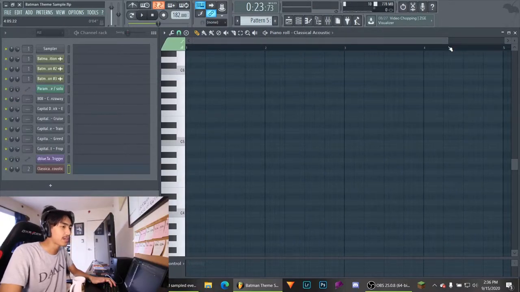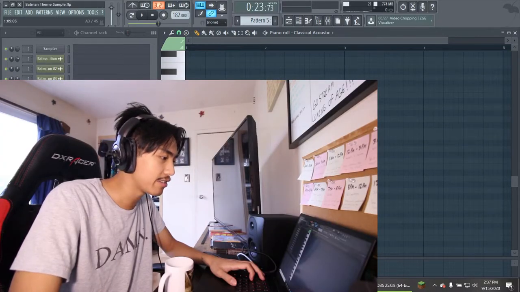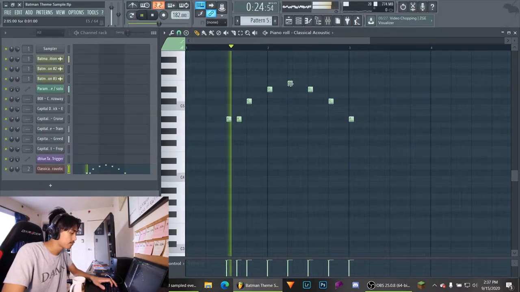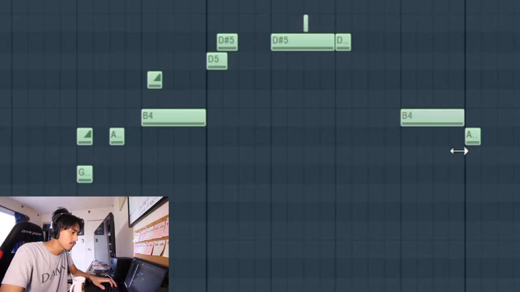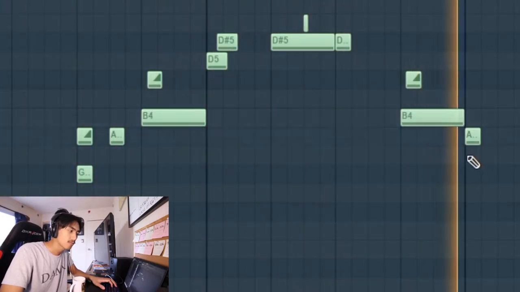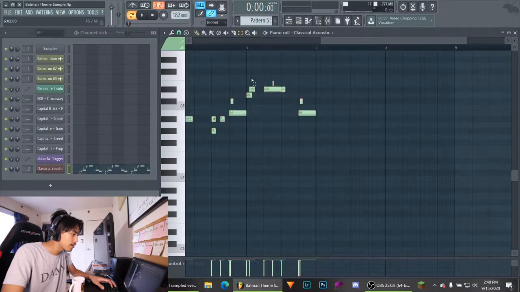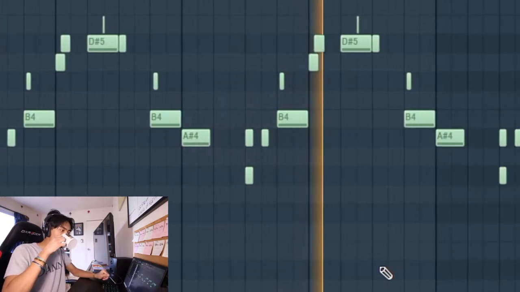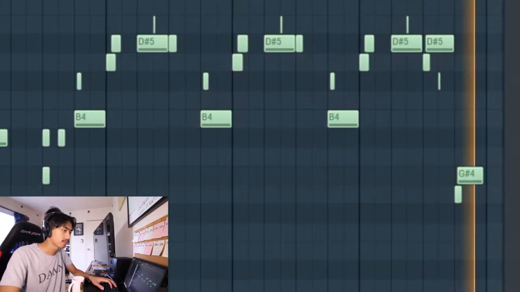Doesn't sound great, but once you have it layered with a bunch of other things and you add bends in the notes, then it sounds more realistic. So first I gotta come up with a melody. Give me a second to do that. Kind of like that little riff. I'm just gonna copy paste it, and then for this one maybe just copy this part. Yeah, I like that melody.